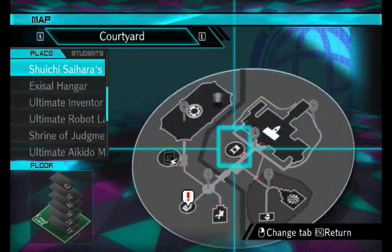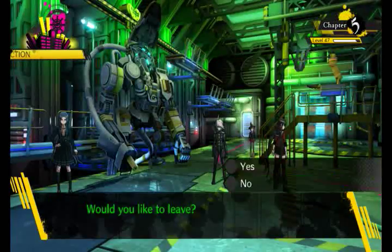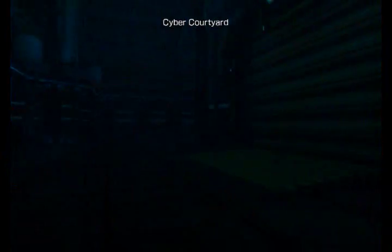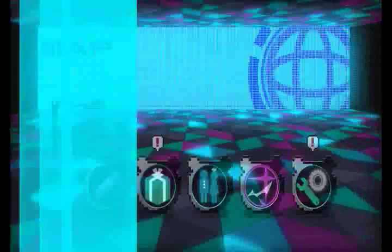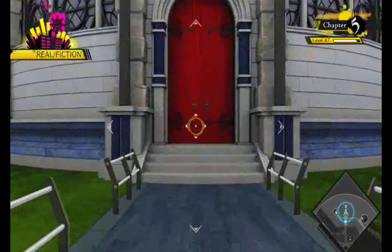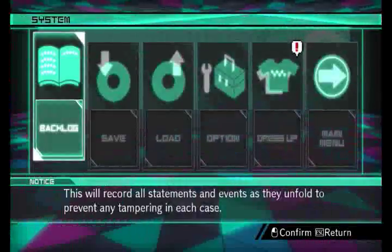Oh, great. I have to walk. Great. Now I gotta walk. Thanks, game, for making me do that. Oh, thanks. And hold on, need to save just in case things get buggy again.